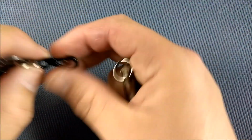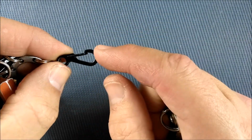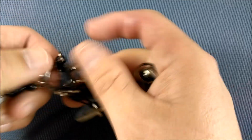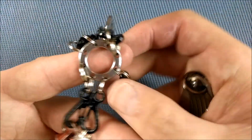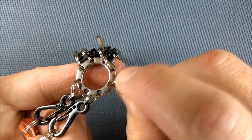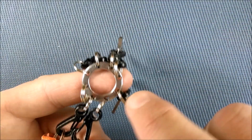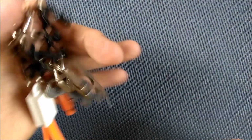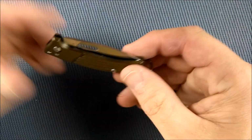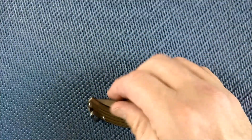So I'll have links to the different carabiner clips and stuff. They don't have this exact shape anymore right now, but they've got other ones. And they've got this main ring here. They call it a UFO ring. And it's got all the tiny little split rings. And you can add on 8 separate items on here. Makes it very handy for carrying keys, at least I think so. And extra bits and pieces. A little flashlight, a little knife, a little whistle, what have you.